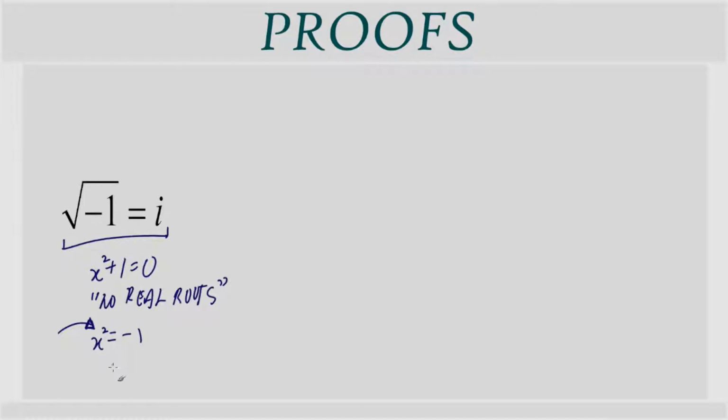So for x squared is equal to negative 1, we have x is equal to plus or minus the square root of negative 1, which is equal to plus or minus i. Which is equal to i or negative i. So these are the two roots. x is equal to i, x is equal to negative i. And let me show you another example to justify my claim.